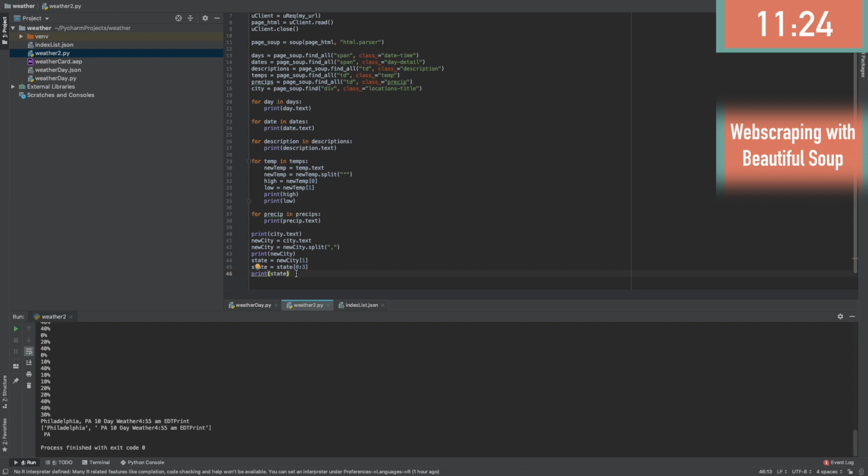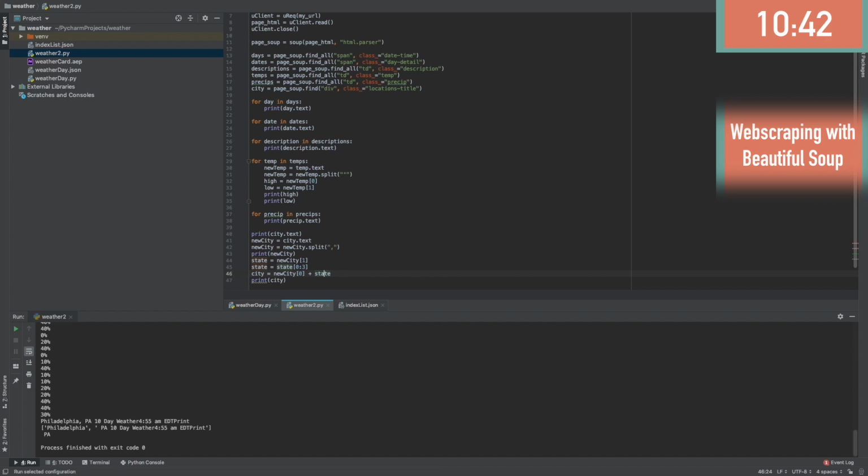Now let's put it all back. We'll just call it city. City equals new city 0, that's Philadelphia. And then we're gonna add to it state. And then we're gonna print city. Let's see what that does.